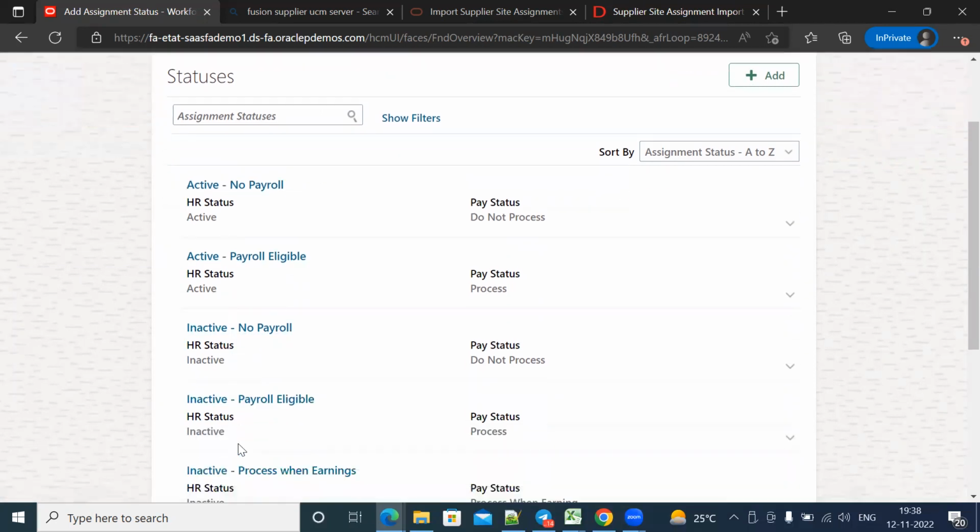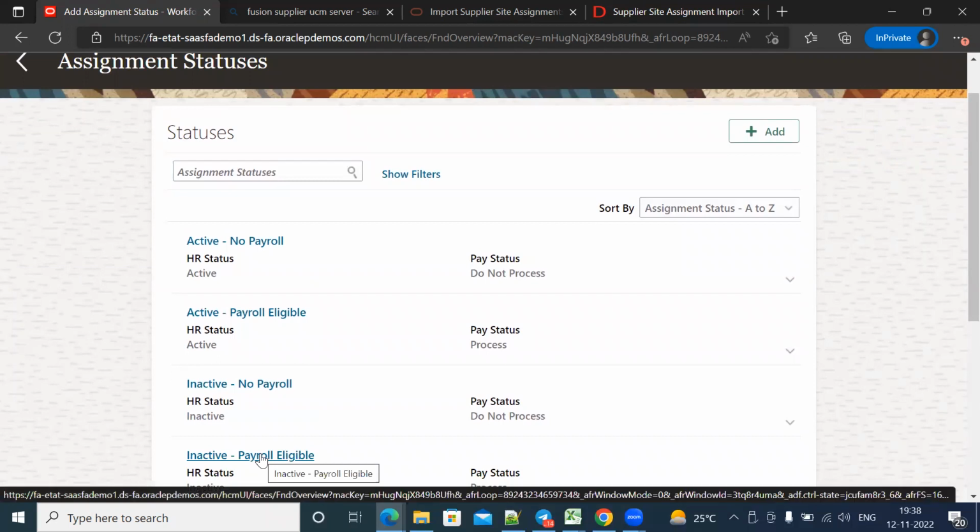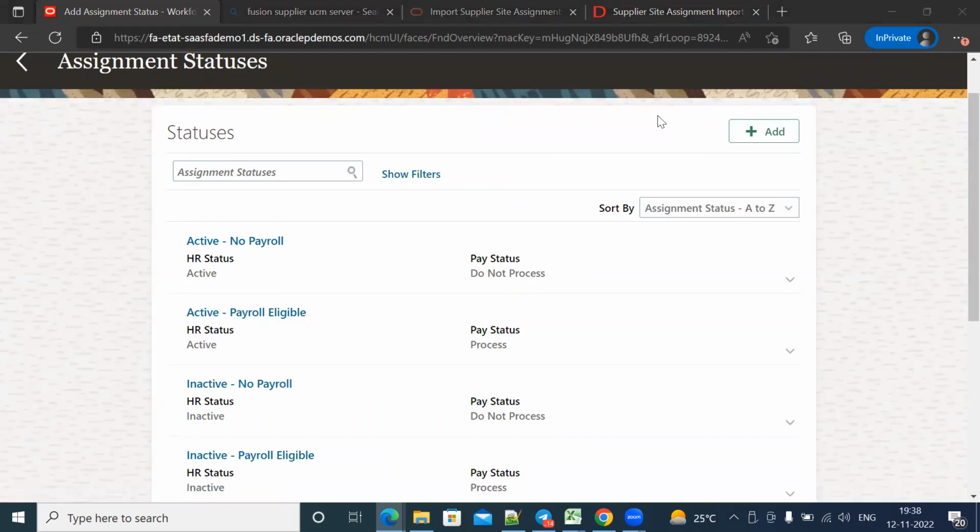Why do we require it like that? What is the reason for this status? For inactive, the worker doesn't have an assignment work relationship, so that's why we put inactive. No, not like that. The work HR status is inactive, but we have to make his payable salary, so that's why we keep it as payroll eligible, because we terminated the employee, right?